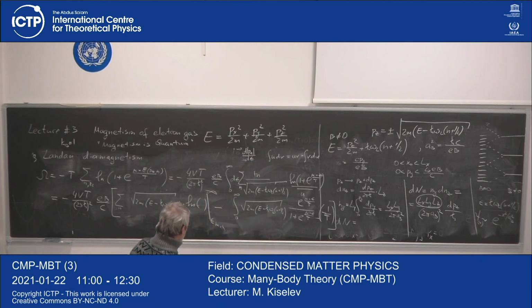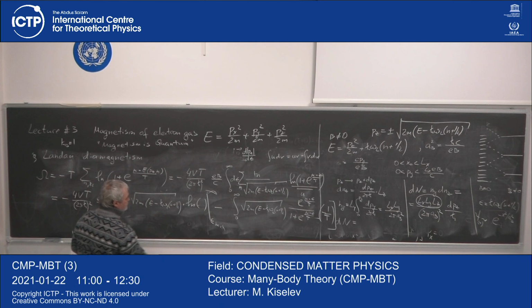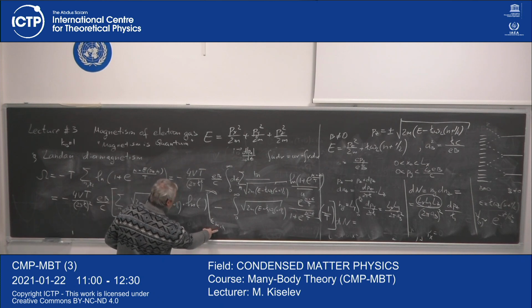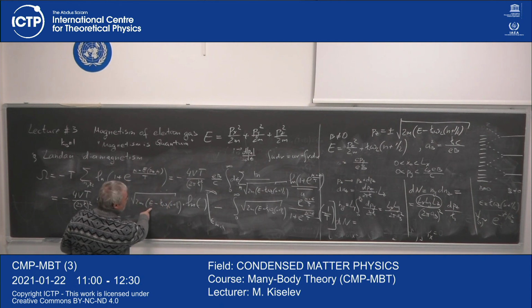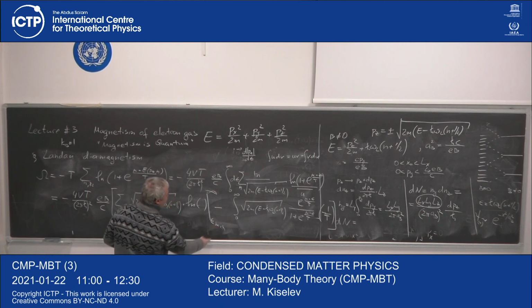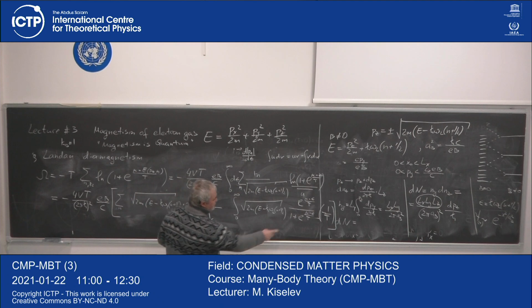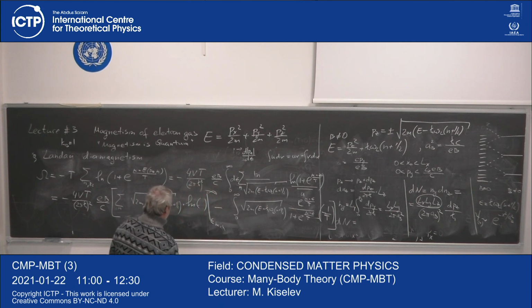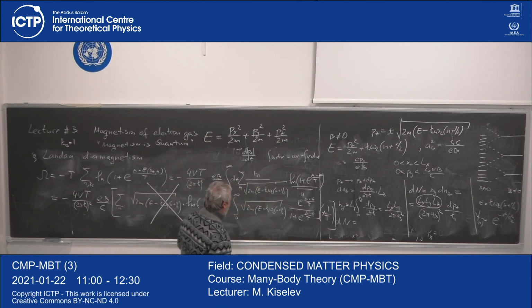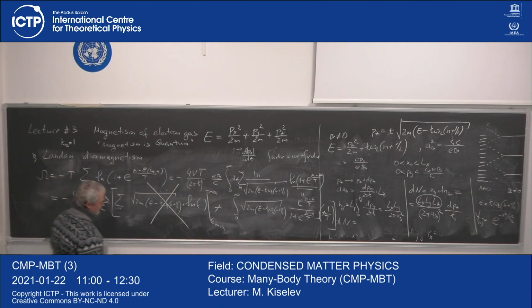Again, similar to the previous lecture, let me first look at this term. At the lowest limit, we have the square root equal to zero, because this is the definition of minimal energy. So this term is equal to zero at the lower limit. At the upper limit, this exponent is equal to zero, because this is large energy. Therefore, 1 plus exponent is equal to 1, and the logarithm of 1 is equal to 0. Therefore, this term is equal to 0. What remains is this term. We have a minus and minus, which gives a plus. And finally, we have 1 over temperature, and we can cancel the temperature.